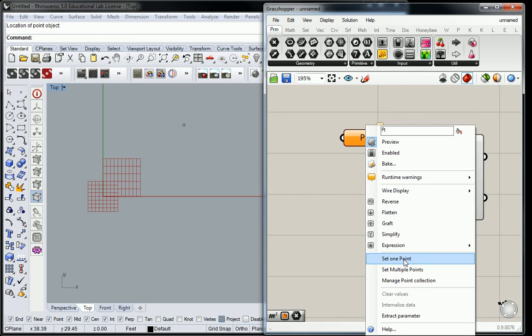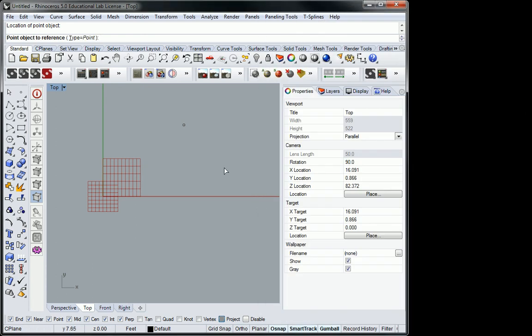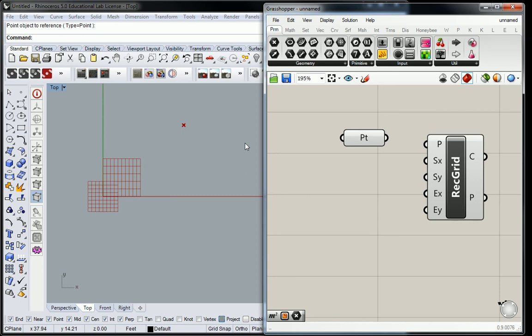It's this right here. And when it minimizes like this, you just need to go into the Rhino interface and click on the point that you want to reference. That geometry then has a red X on it, and when you click it here, it turns green. Notice how the point is green, the grid is red. If I click on the grid, it becomes green, the point is red, right? So when you select something in Grasshopper, it shows you what you've selected in green in Rhino.